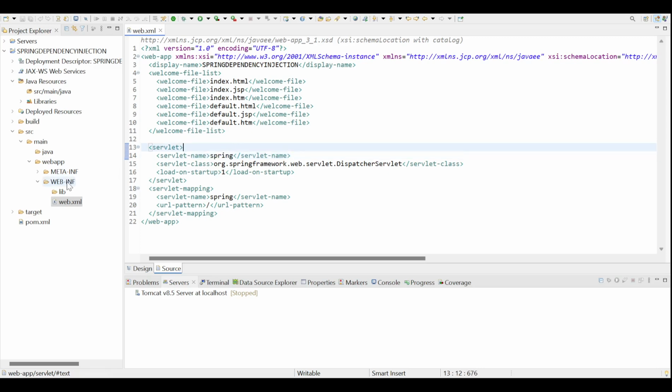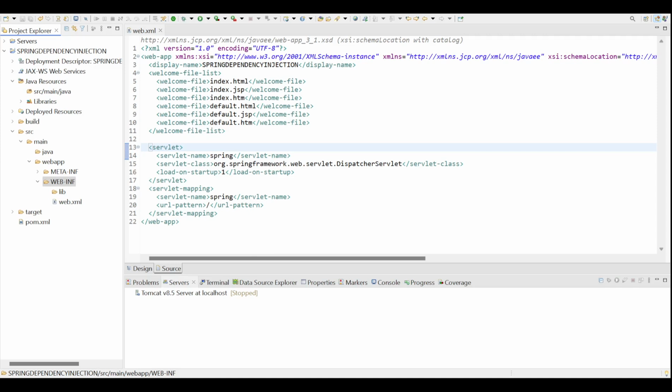Next, I'm going to create the XML file in the location WEB-INF where web.xml is available. So I right-click on the path WEB-INF. Then I'm going to create a new XML file. I'm using the option Other. I can search for the XML file, then select XML file here. Proceed with Next. Provide the file name. While assigning a file name, we need to follow the principle. It should start based on the servlet name which we gave here. So Spring is the servlet name I gave.